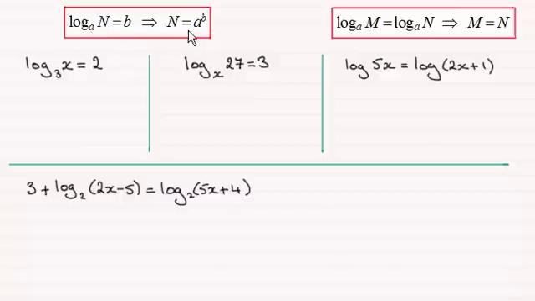Okay so either you end up with that situation where you've just got one term on one side of the equals equals a log. Or you've got this situation where you've got two terms and you've got a log on one side and a log on the other side. They must be to the same base by the way. Okay so if you've got log of m in base a equals log of n in base a it follows that m must equal n.